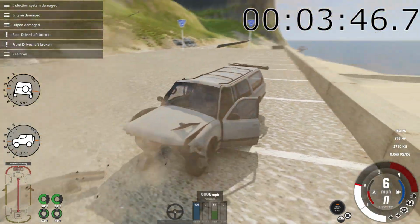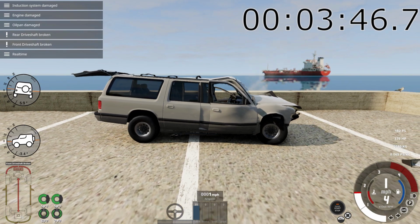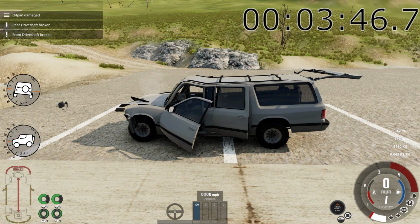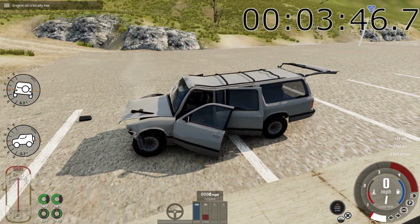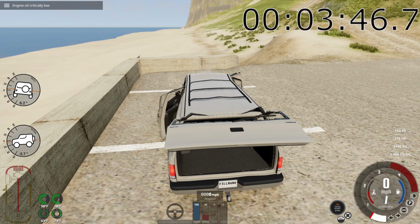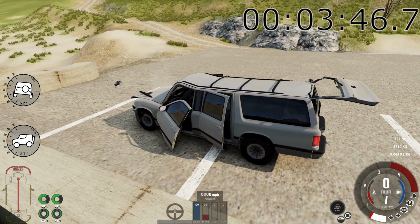For 3 tons, that's not a lot of damage. You would probably be okay. Passengers would definitely be okay. Third row seating would also most likely be okay, as long as they're all wearing their seatbelts. If not, you'd be through that windshield and in the sand somewhere over there, saying hi to the birds and all the ants that you've accidentally stepped on up in heaven.